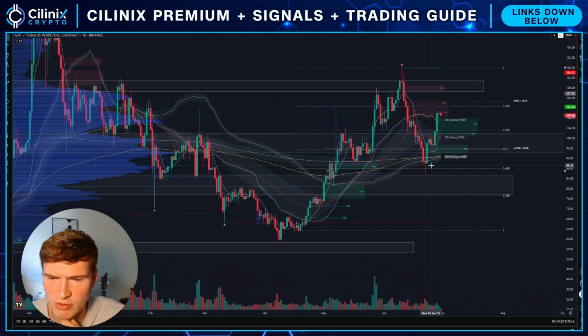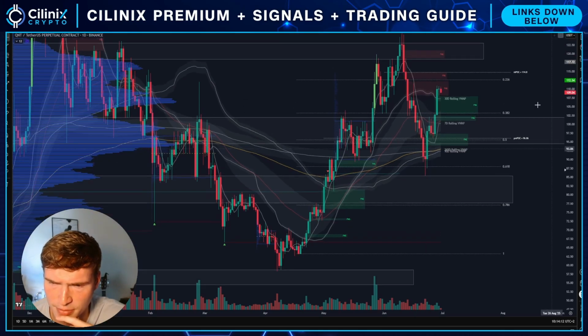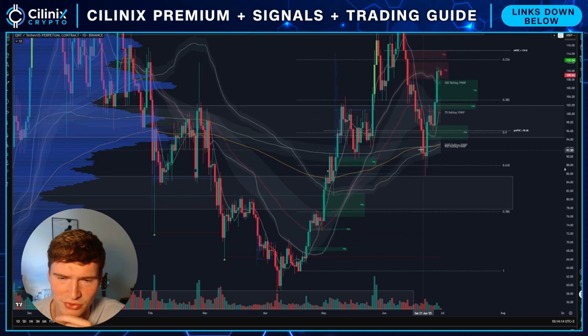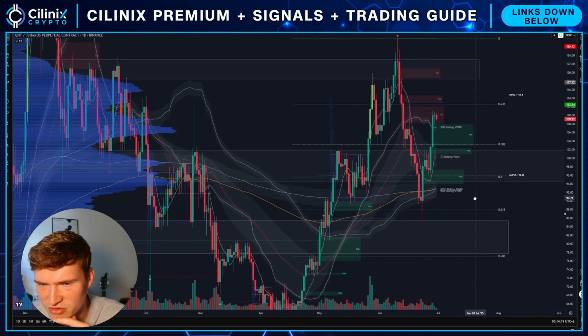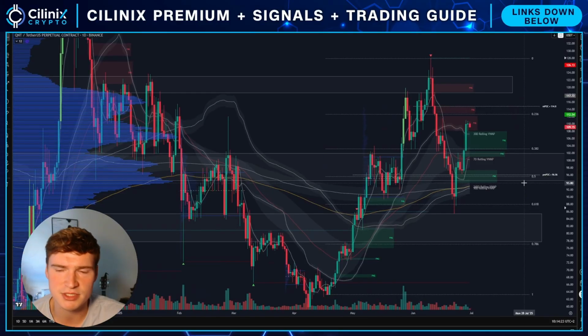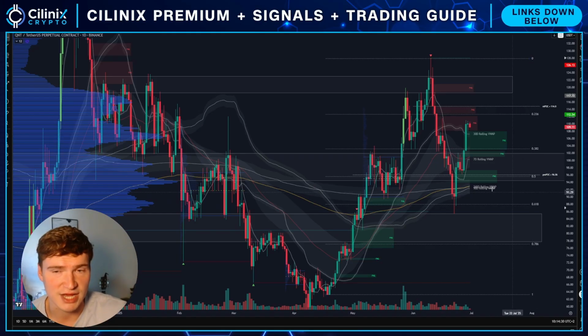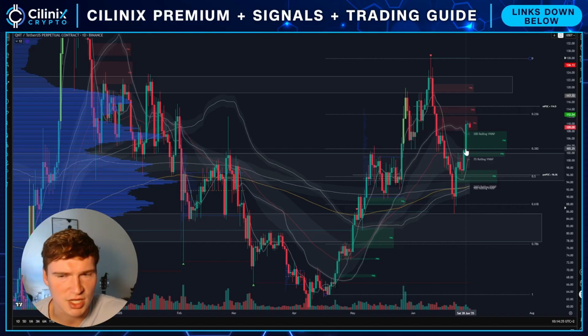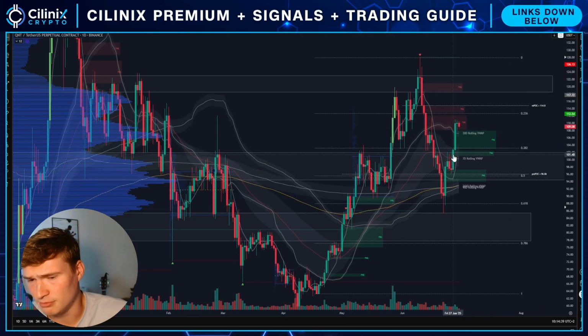As you can see right here as well, we bottomed out very nicely after a bit of a downtrend right here at the 0.618 FIB. We reclaimed this massive bundle of support levels with the 200 EMA, yearly rolling VWAP, and 90-day rolling VWAP, and since then we've also seen some strength. Now I have to say, and this is not necessarily really bad, because it's summer, so it's normal that there's not a lot of volume. But the volume with this breakout, because Quant broke out, was not that great, right? Now, like I said, does that matter that much? No. But it's good to know.